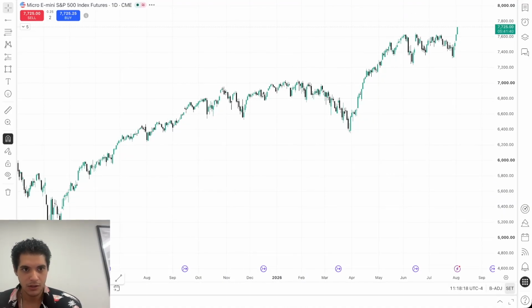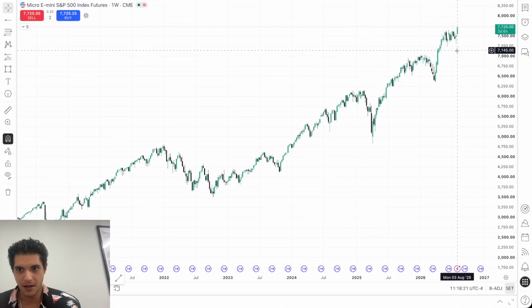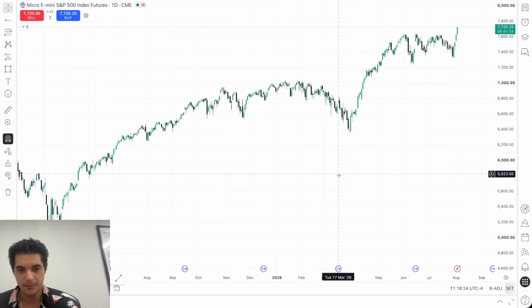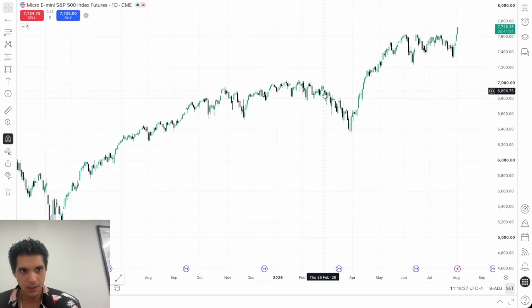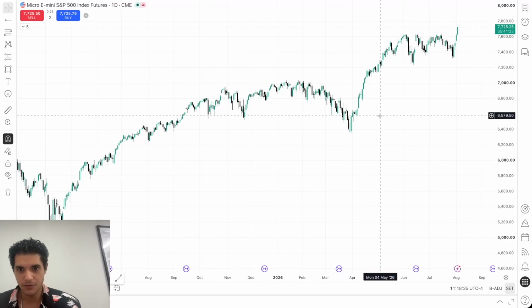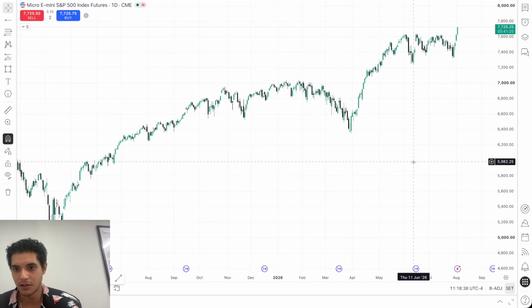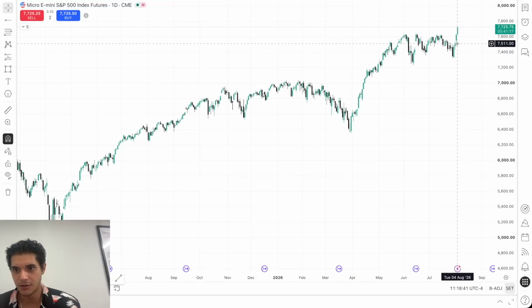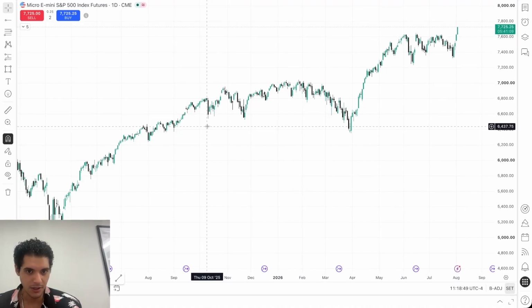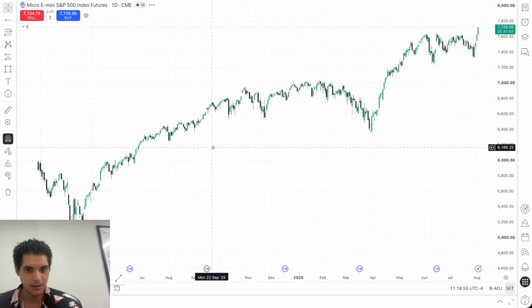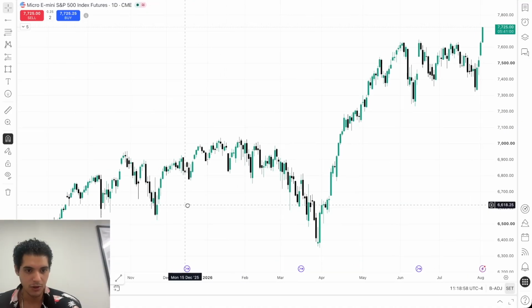So from that weekly perspective of making higher highs, go into the daily. And now you can get a little bit of a better picture on where price is going. So if this is your first time looking at the daily chart, this could look a little confusing, especially when we get into this price action here, but I'm going to show you guys exactly what to be looking for. So making higher highs right here, October.